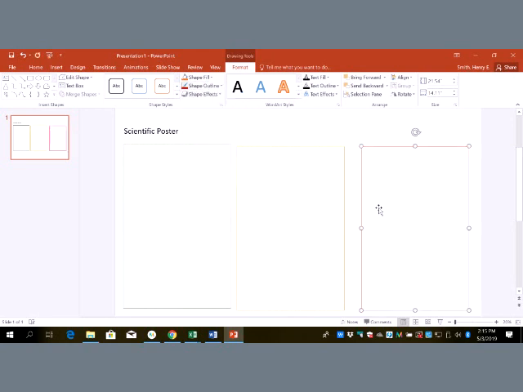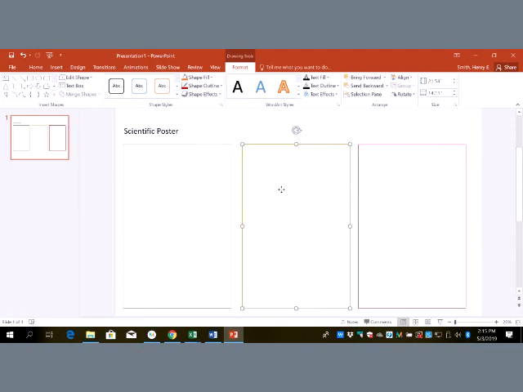Obviously we would spend more time tidying this up and our OCD would kick in and we'd get it all perfect, but let's move on. So at this point, you're going to have your students enter their information. Now this 3-column layout is not a hard and fast rule. You'll see some posters that are 4-column. I just think this is the most basic way to get our students started.